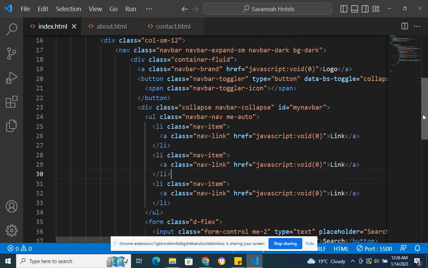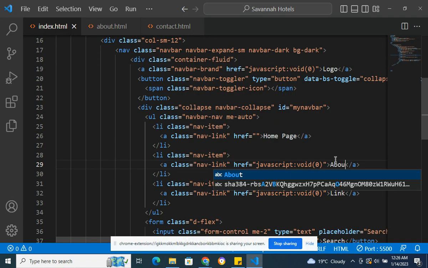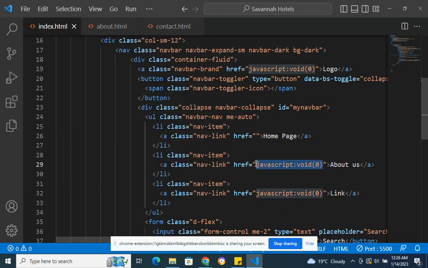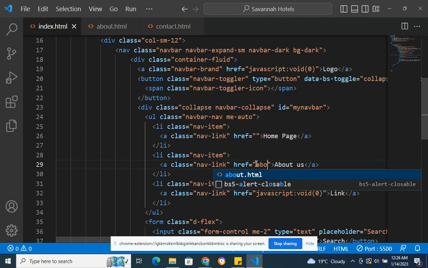and paste that. But before we go far, we need to change these links. Like now I can have this link titled homepage, and I'm expecting this link to take me somewhere. When I click homepage, I'm expecting to be taken to index.html. When I click about us, I'm expecting to be taken to a certain location, which is about.html.